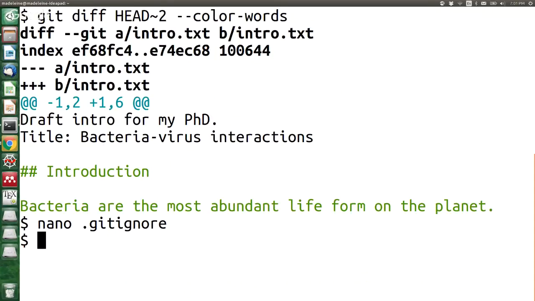So for LaTeX, I add to the gitignore all of the LaTeX special files. I add images, that kind of thing. Like when I'm running code that generates figures, I've started doing this kind of hybrid where I save the figures in a dated folder, like a results folder, but I only do version control with Git on the code part.